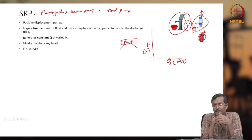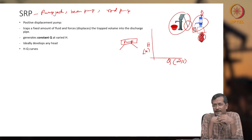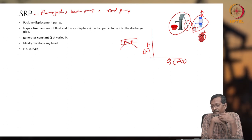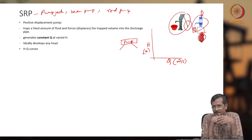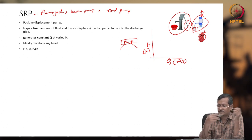Why meter? Normally we get pressure in psi or newton per meter square, but head means equivalent liquid height. This is called head. Like some 14.57 psi pressure means approximately 10 meter head, as we assume.